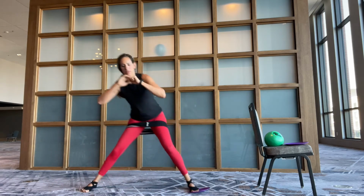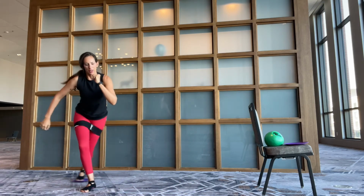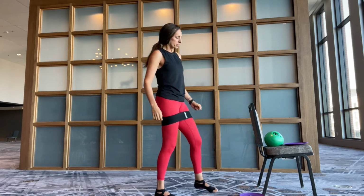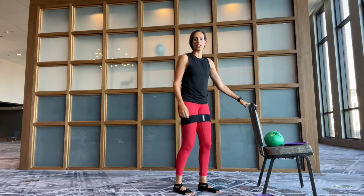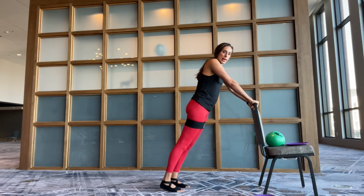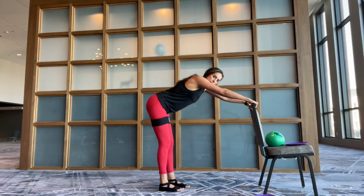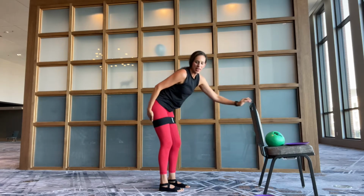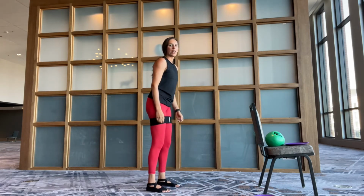Getting that bar burn going on, yes. Our next move, sun salutation. If you're not getting down on the floor, you're gonna use your chair here. When we go into plank, plank on the chair, pushing back into down dog, feeling that great stretch all the way up your leg.